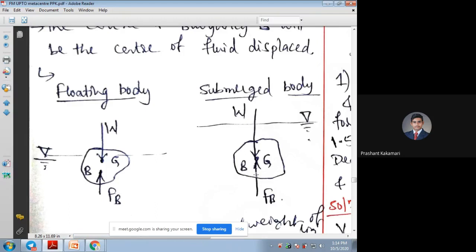So as I told you, if the buoyancy point and the center of the solid are both at the same point, or if the weight is just equal to the buoyancy force, or the weight is more than the buoyancy force, that solid body may be sinking in the given liquid. In such conditions, the center of the liquid replaced is exactly at the center of the given solid body. That is for sinking bodies or suspended bodies. And if the body is completely sunk inside, the buoyancy point may be a little bit above the center of the volume of the given solid. So the body may be suspended or completely sinking in the liquid. The weight should be less compared to the buoyancy force. Then only it can float. That principle you have to achieve.